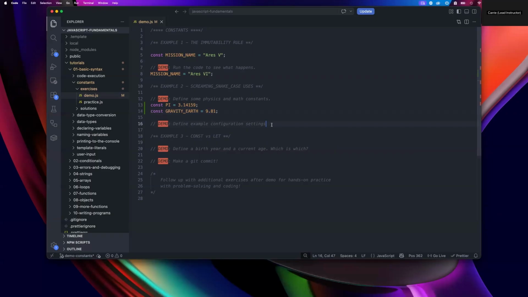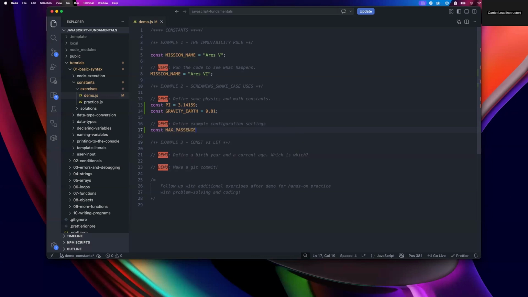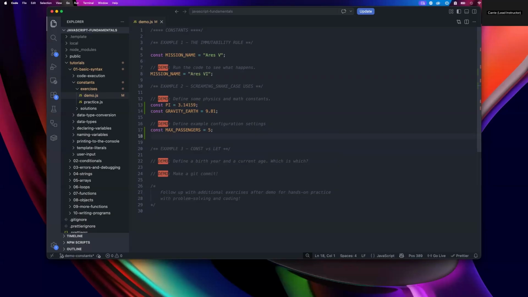Another common time you'll see people use constants is when they have certain configuration settings that they only want to have to set in one place, and then it can be used as many times as it's needed throughout the code base. So we can do a couple of these. Let's talk about max passengers. We could set that to 5. We also could have a default language. And I could use a code like EN-US. That's a common one. Now you have some good examples of times when we might want to use constants.